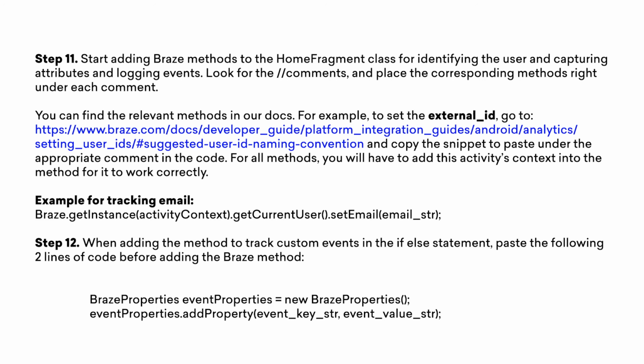As a homework assignment, steps 11 and 12 will be left to you. This involves setting methods for setting user IDs, as well as setting standard and custom attributes and logging custom events. You can follow the instructions here or follow the link in the comments to our documentation to implement these methods. Good luck.